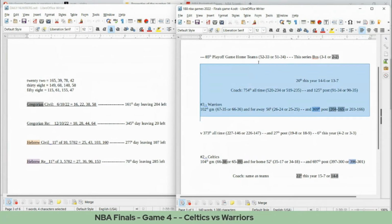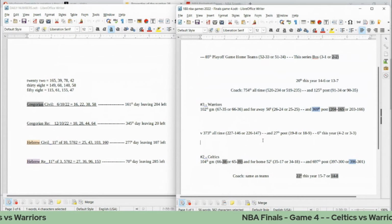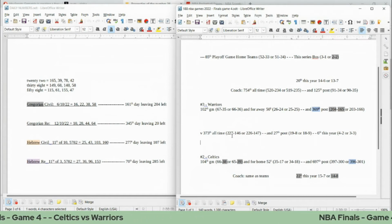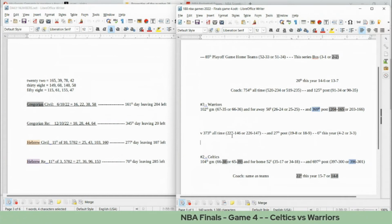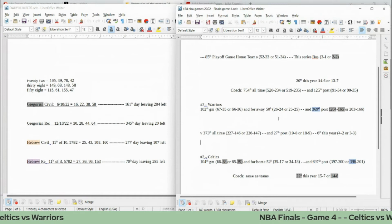So let's move on to the Warriors. If the Warriors were going to win this game, Warriors have some numbers that are more surface level and that actually make quite a bit of sense, but we're going to have to see how Steph Curry is. Steph Curry is going to be playing on it with an injury. We're going to see how real that injury is, if it's really going to affect him or not. I was thinking potentially if the Warriors were going to win this game, it would be at least in my last video, I told you I wouldn't be surprised to see this series tied 2-2. And if it were to be 2-2, this is what it would look like.